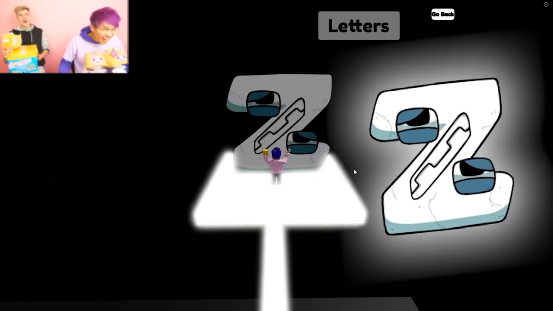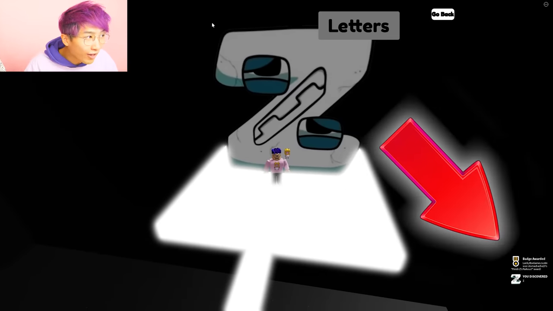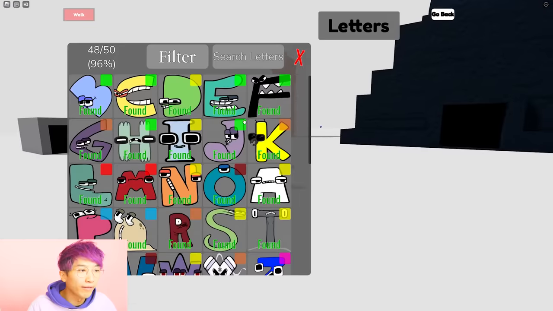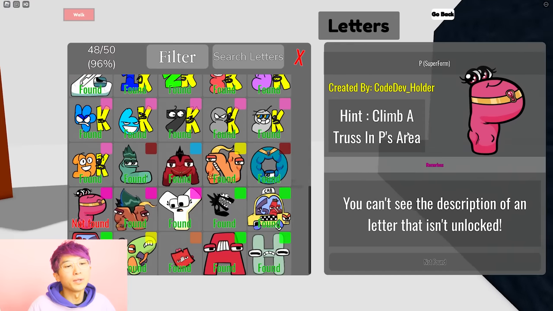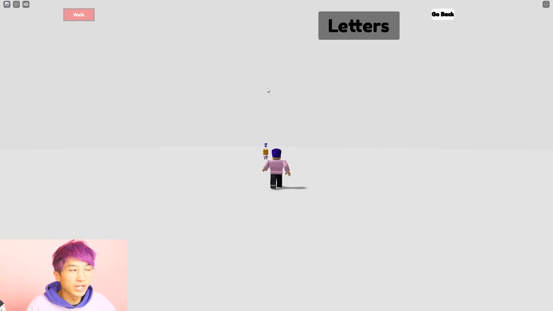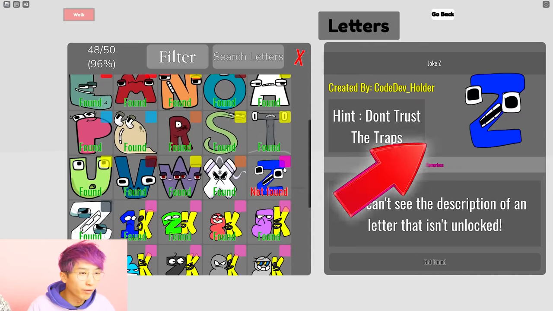We got Z! No way! We got Z. We got a badge too. All right, guys. Now, I'm going to go get the... Wait. So, literally, guys, all we have right now is there's two left. One of them is the P. Guys, I'm not going to do that all over again. Yeah. It's too much. You guys know how to get it. It just takes a long time to do it. And then the last one is this little blue Z over here.